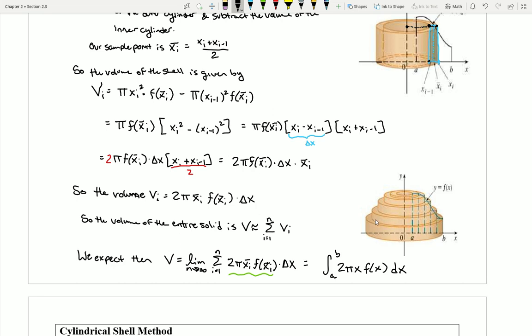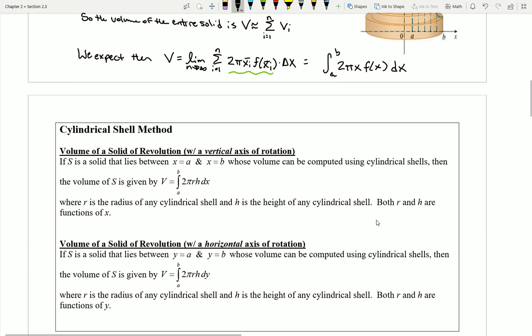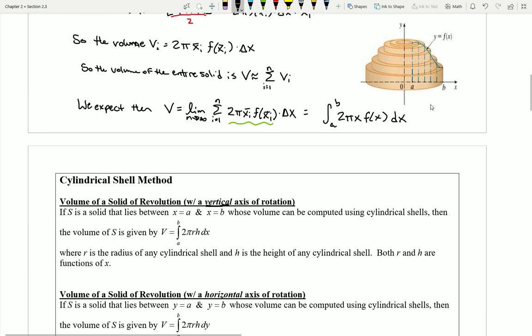If you take a look here at the next page, you'll see that I've summarized this in the corresponding box down below. And I state here, if I'm working with a vertical axis, like I'm spinning around the y-axis, and so I can see these shells are going to wrap around each other, notice that they'll tend to increase the layers and the width in this horizontal direction. Every time I lap another layer on, I'm increasing the thickness left to right of the overall solid. That makes it a dx problem.